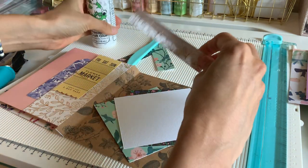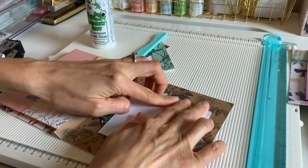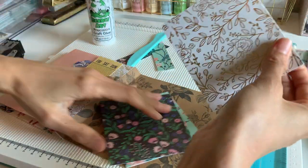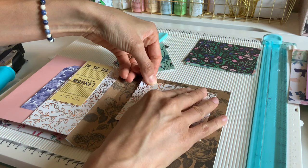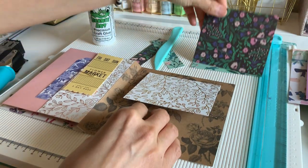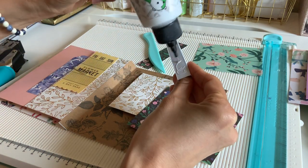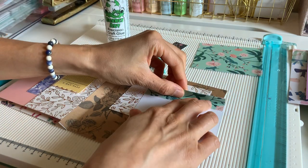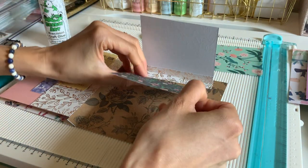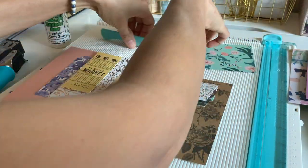So let me just glue it on one of my papers. I just feel like it flips a little better this way too. So I go ahead and glue that on, and I'm just going to glue it, and then do this with all of them, and I just eyeball it, and I'm going to go ahead and push it down. So you have that flip right there, and I'm going to do it with all 3. I just eyeball where I put it, just a little bit down, kind of like right here, so it has that layer effect. And last one.